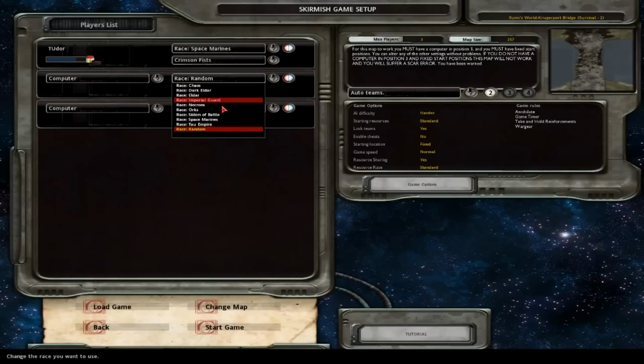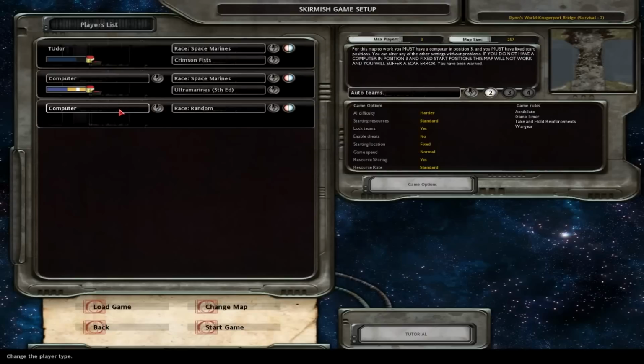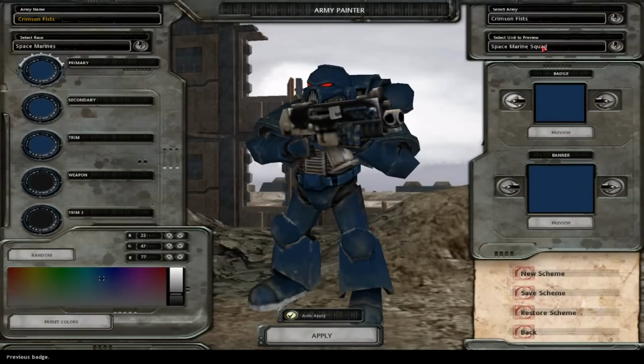What should I do? Let's do Space Marines against random. Yeah, auto teams. I'm not sure if it matters. Actually, yes, I think it does. Let's do it like so. Take and hold. Let's do heroic defense, because I'm not very mentally stable and I want to kill myself very fast or something like that.